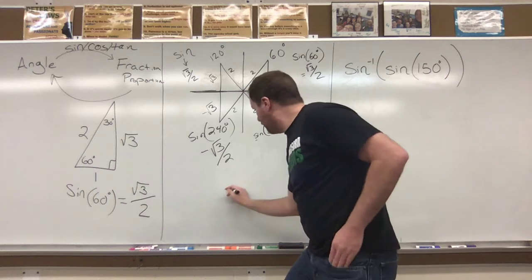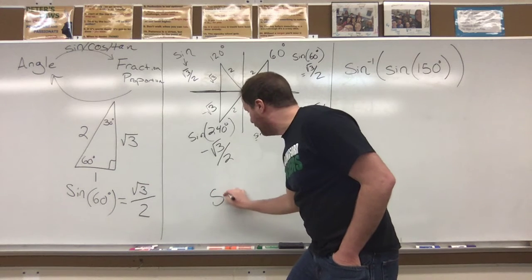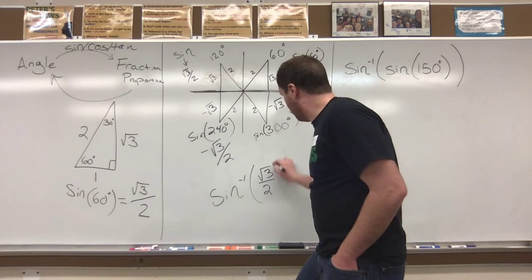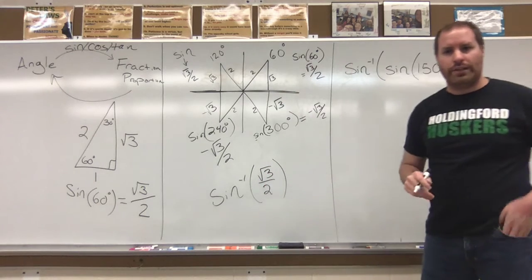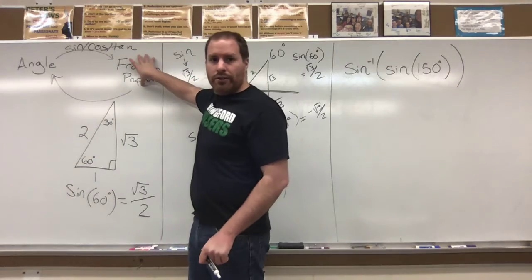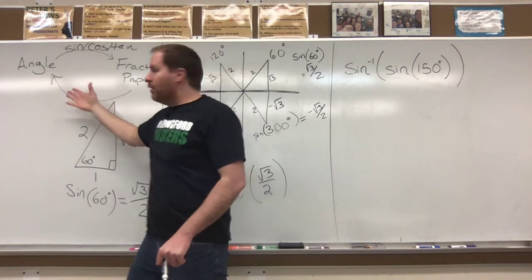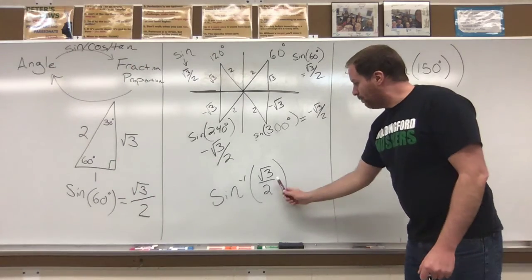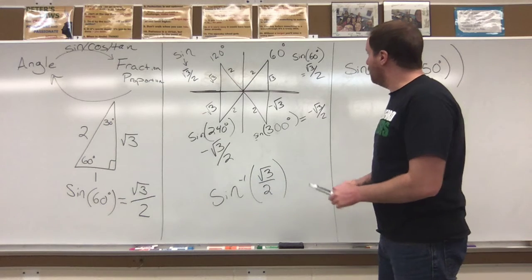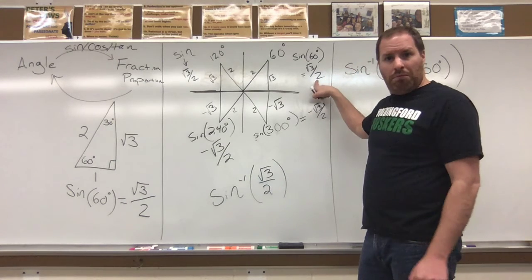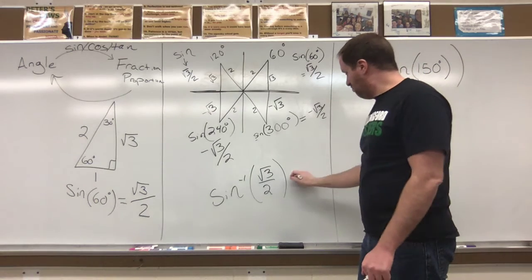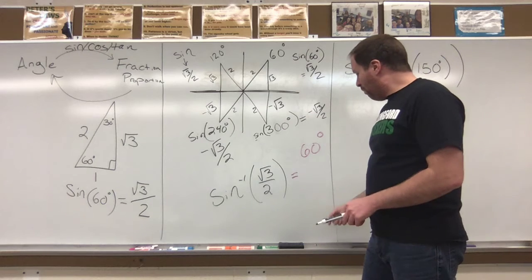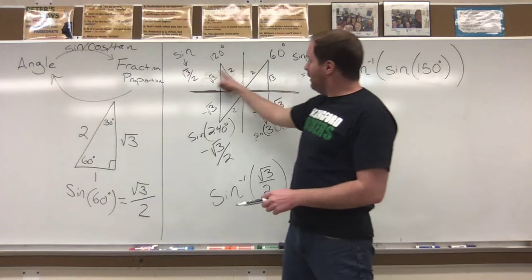So then there's this little bit of complication here, right? Now I'm going to rewrite that piece down here again, the sine inverse of square root of 3 over 2. Following our idea, we have a fraction, we're using our inverses, we want to get an angle, we want to figure out what it is. But there's a little bit of a problem, because this square root of 3 over 2 is either here, which should get 60 degrees, but it could also be this one.